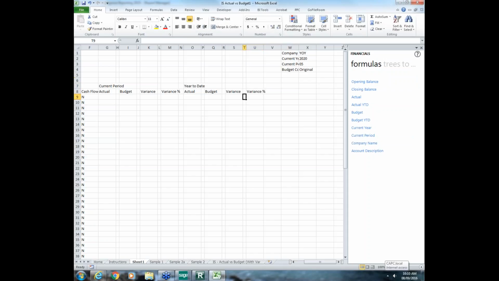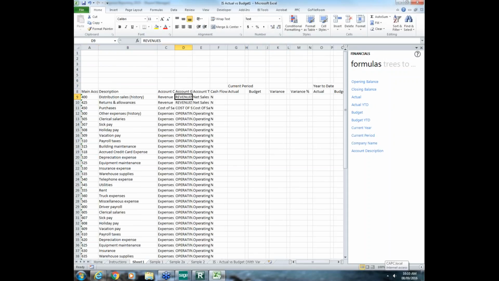Okay. Now I'm going to come over here and start filling in my formulas. So I want actual, and then I want budget, and my variance is going to be actual minus budget. And for my variance percent, I'm going to use the formula that we talked about a while back, I think, and we'll fill that in because if there's an error, I don't want that to show.